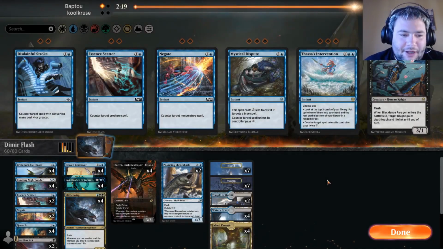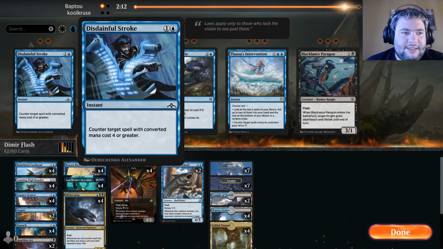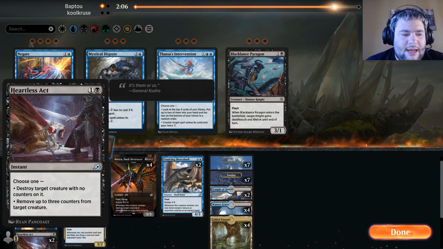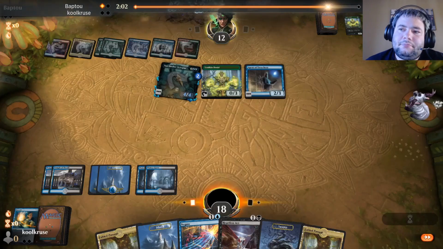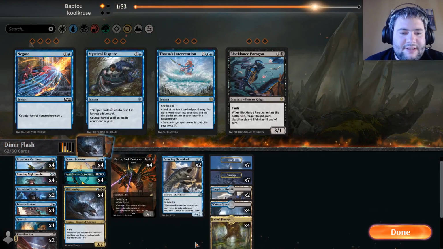Okay, so he's definitely on blue, and not too many spells. So we're going to bring in Essence Scatter and Stroke and take out our Negates. Heartless Act might be okay. I don't see a lot that actually has +1/+1 counters. It's basically just a ramp deck, so we only need to make small pivots.